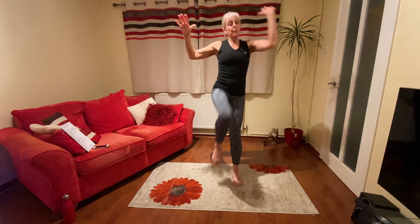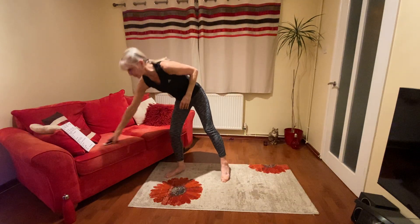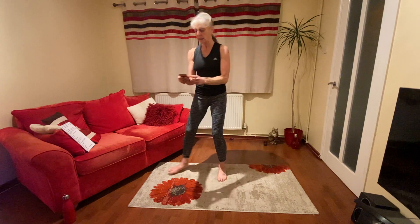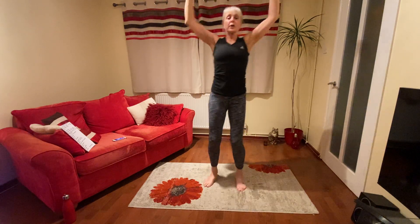We're going to start. The first exercise — I might not be able to explain everything, but just follow along. The first one is lifting elbow to knee, a little bit of a march. That's the one we're going to do to start with. 45 seconds. Let's get ready. Ready, let's go. So elbows up, knees up. 45 seconds is quite a long time, so do your very best.